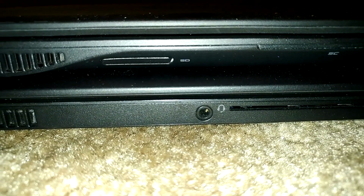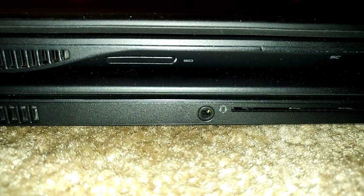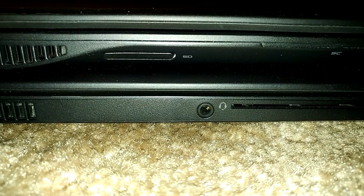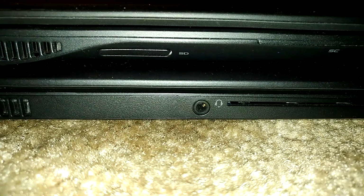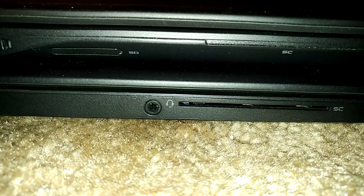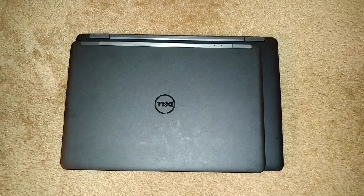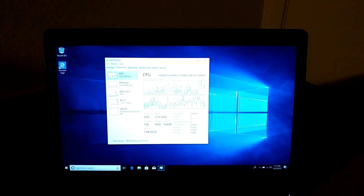The 7000 series has this more premium looking material. It's smooth. There's not a lot of roughness on the side. So I think this is the main difference between these two laptops. It's just the overall construction. Moving on to the hardware specifications.